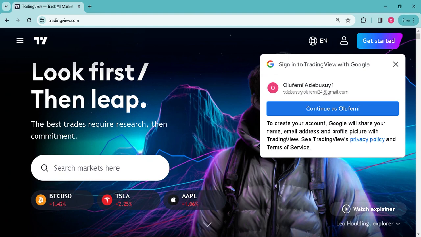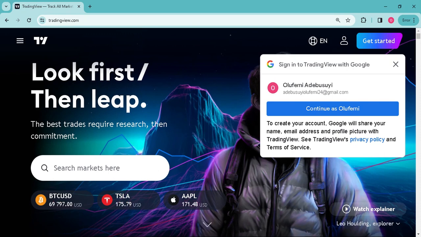And in this session, in this last module, we would be talking about how you are going to find your way around TradingView. What I need you to do is go to www.tradingview.com. Like I said in the previous video, I personally do my trade analysis on TradingView. So when you come to TradingView for the first time, this is exactly how it looks.